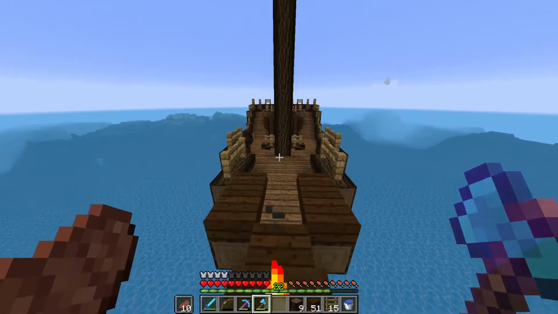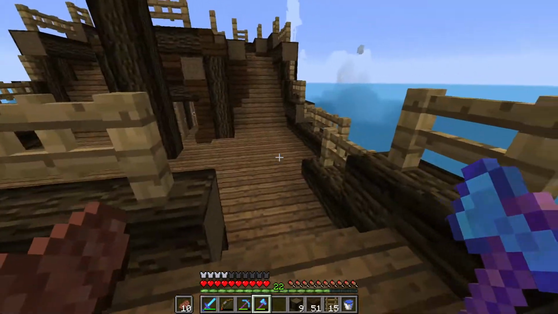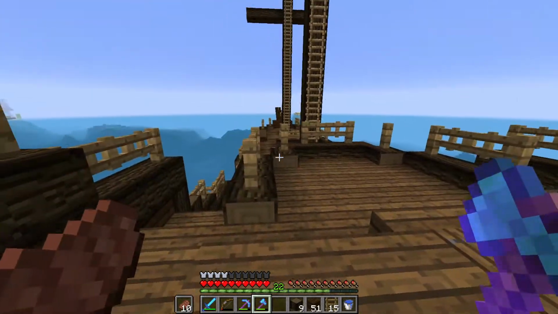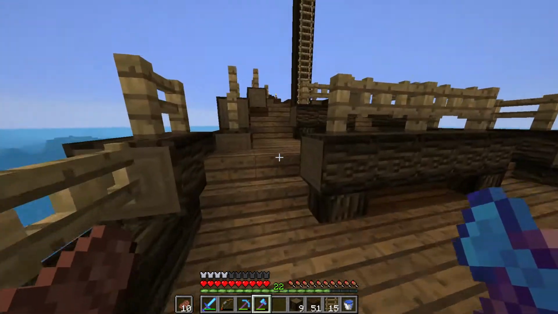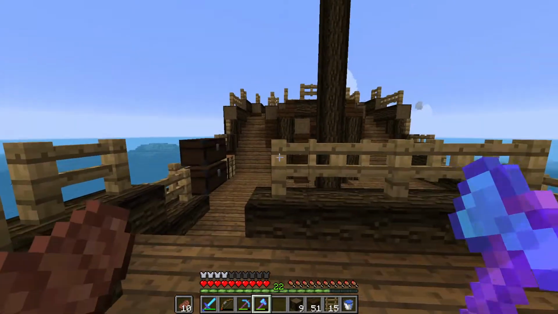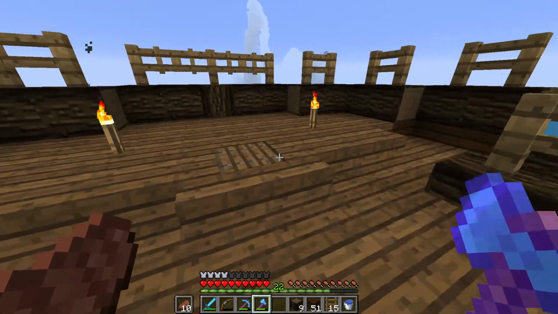Well, I'd say our second ship is coming along very nicely here. I changed out the deck from oak wood to spruce. I thought the oak was too bright. I didn't like it. I'm not a big fan of oak, and I just thought it contrasted a little bit too much here. I didn't want so much contrast, so I went with the spruce. We do have oak fences for the railings all the way around. Very good. We got our upper deck up here.